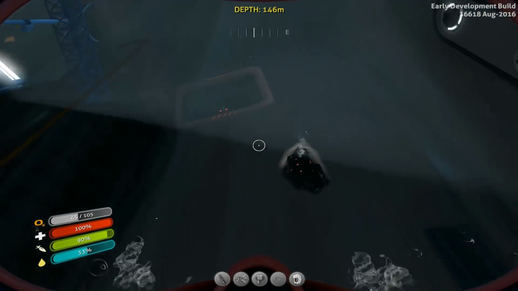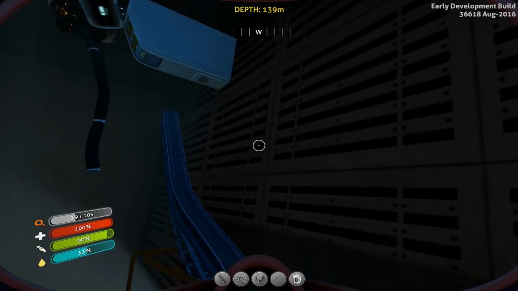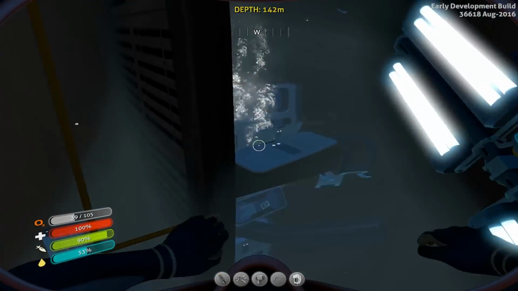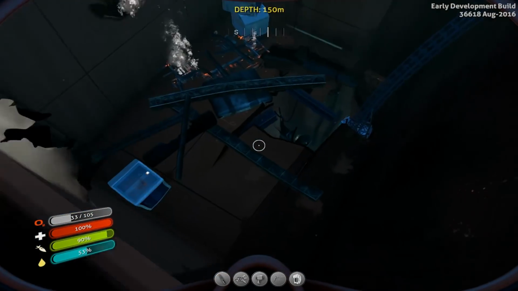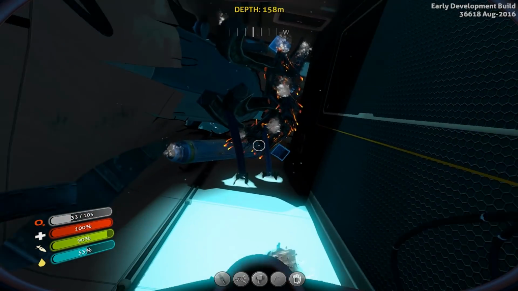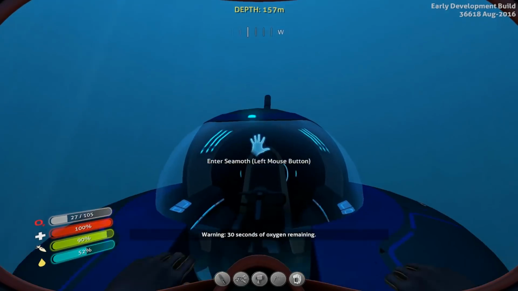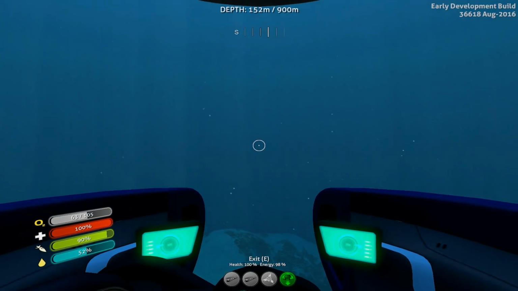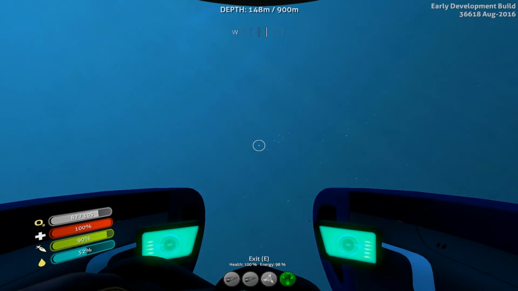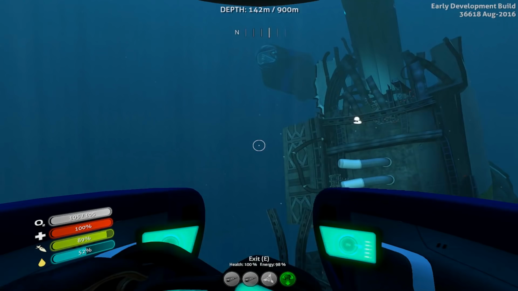Now, where's the door I cut through? Alright, no, not it. Okay. I say again. There it is. Alright, so that was fairly straightforward. So we have one last one to find, because there should be four. Where did I park my ship? There you are.